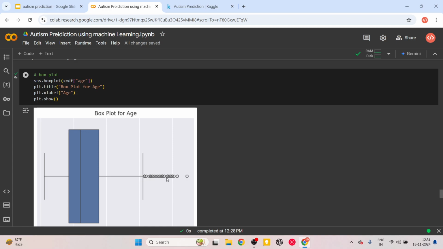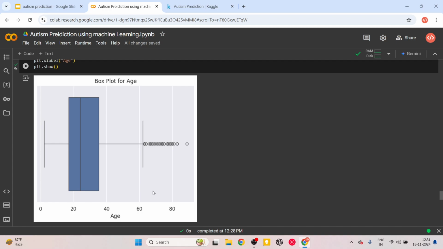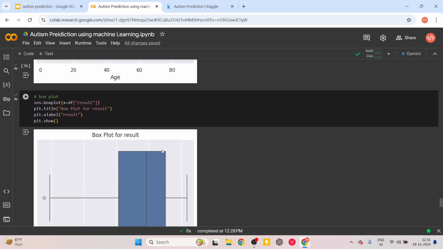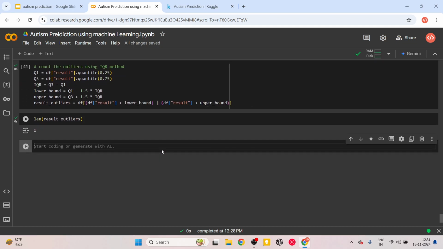Oftentimes we need the input from the SME, or the subject matter expert. Let's say you're working on a healthcare related use case like this one, and we have this age. Sometimes the subject matter expert can say that there is a chance that people with this particular age can have autism or something like that, right? Or they can say that it's not possible, so these outliers are due to some error, and you can replace them with median values and so on. So the subject matter expert has to give that explanation in some cases, and based on their input you would handle that. The main takeaway is that you can drop this, but in some cases there is a chance that outliers are actually real world meaningful values. In those cases we don't handle it, we don't change it with the median value, and we don't drop it. So that's something to remember.